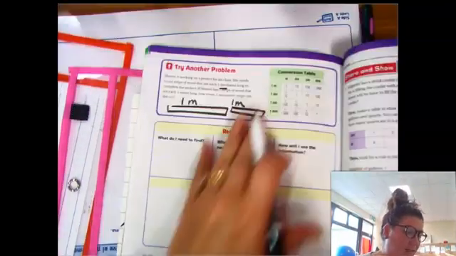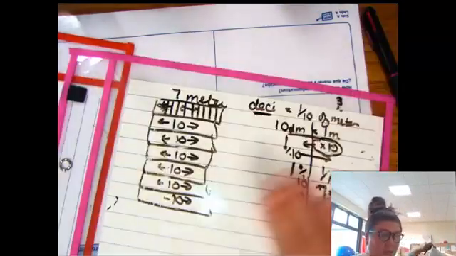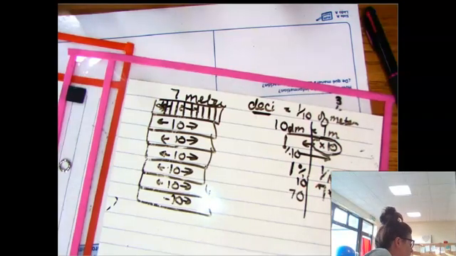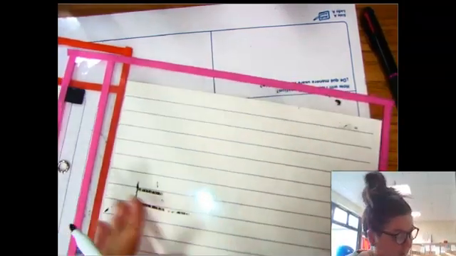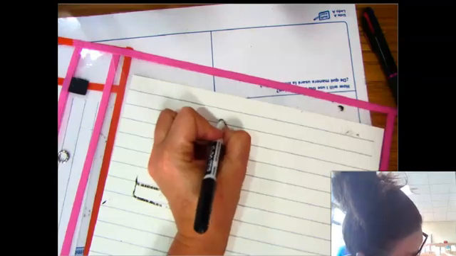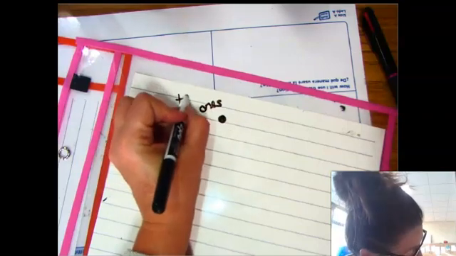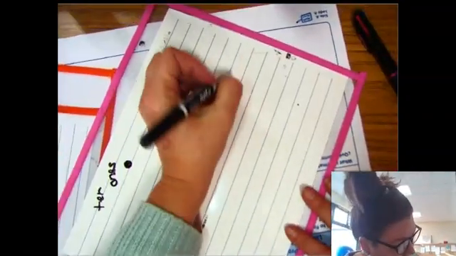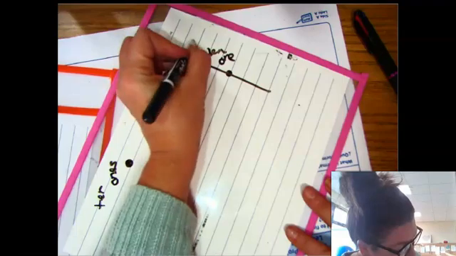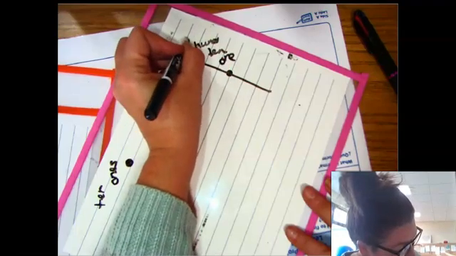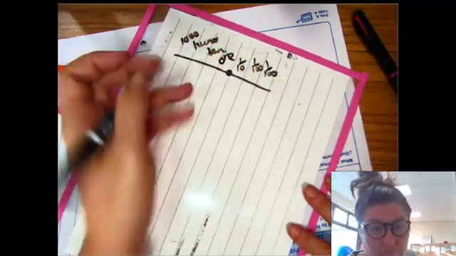All right, so these are kind of interesting, but they can be kind of confusing. The biggest thing is that you have to be able to use your conversion chart, and you have to know what these are worth. Again, that comes down to your place value. The best way I like to do it is I have my decimal. Let's turn my paperwork sideways. These are my ones, my tens, my hundreds, my thousands. This is my tenths, my hundredths, my thousandths.